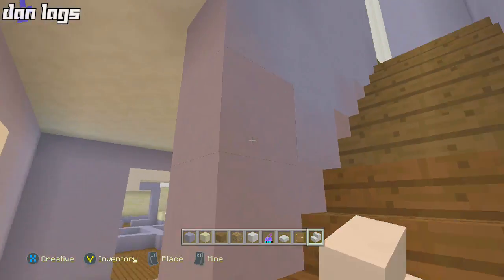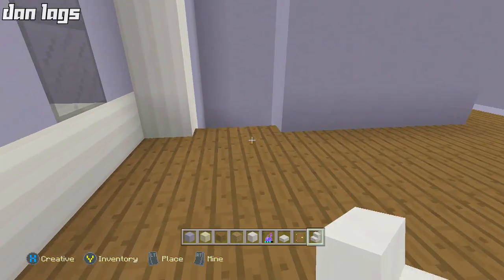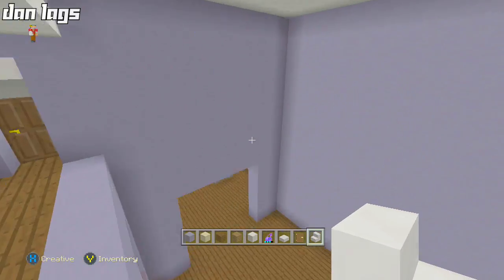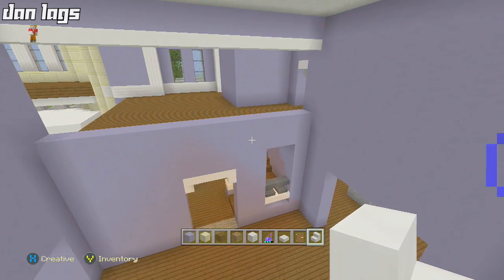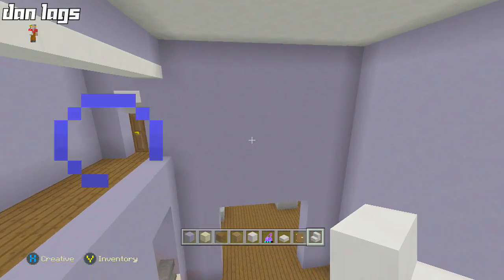I do like the staircase on this house, though. It's tough to add staircases. That's one of the hardest things to do. I think we built something kind of cool here. So anyway, coming back over here, the ceiling, I counted real quick, is 13 blocks tall, which is cool because it's kind of like a 13 by 13 by 9 in here. So it's all odd numbers, which is great.